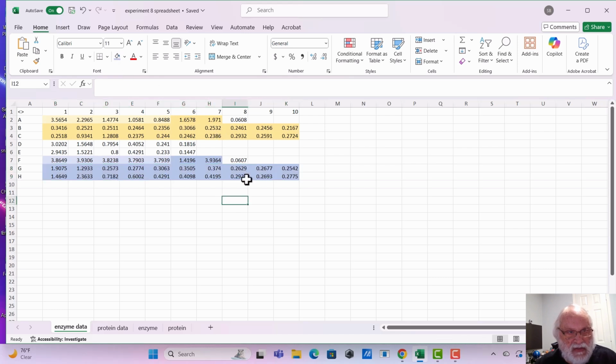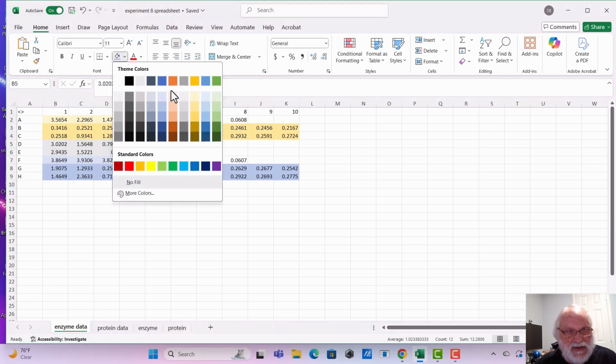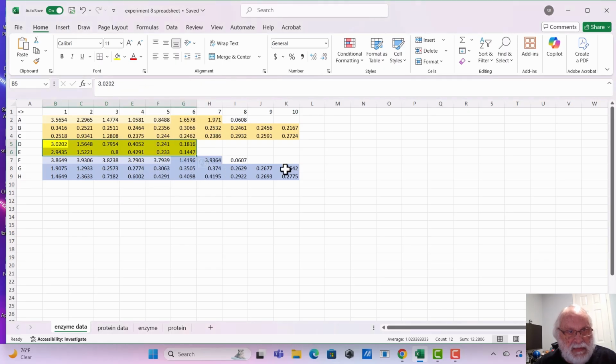So we've color coded all those. And just to add a principle, I always will color the standards as well, and I'll make them bright yellow because PNP is a bright yellow color, so I decided to put that in there.